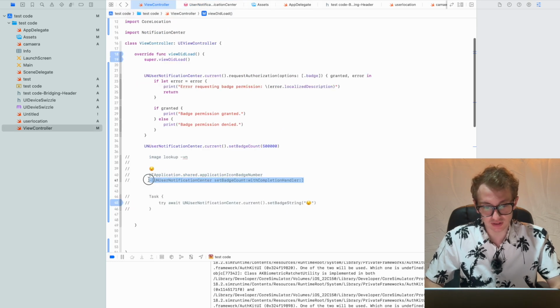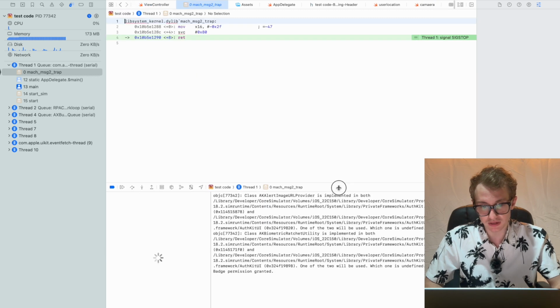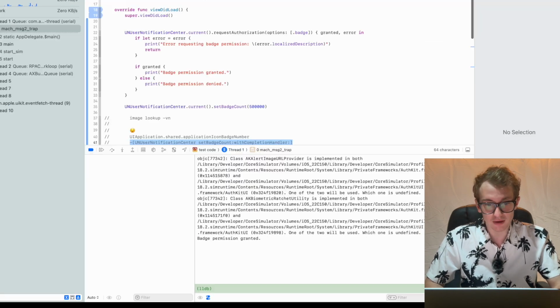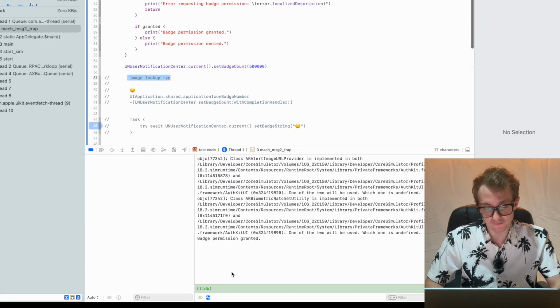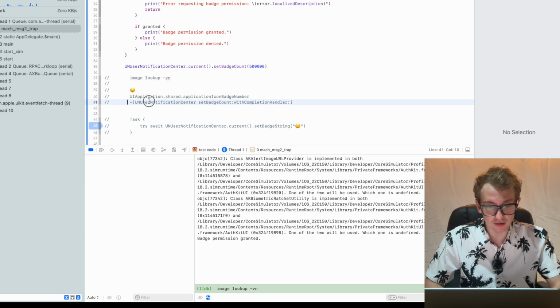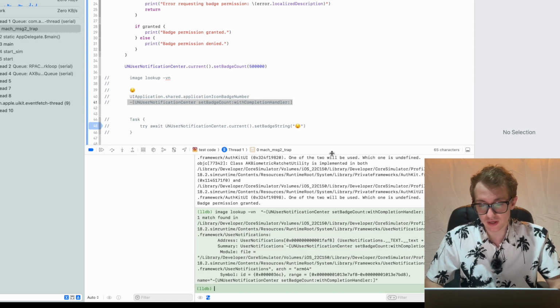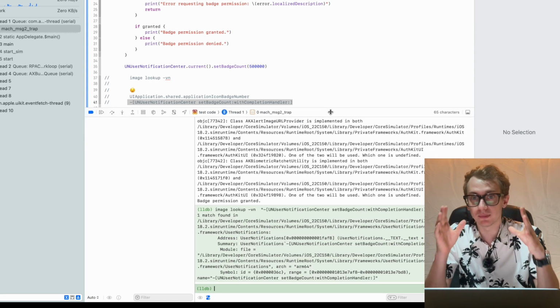So it actually happens to look something like this. If we, in the debugger, stop the debugging and go for an image lookup, so we do image lookup -vn, followed by the string you want to look up. There we go, it's looked up the string in the binary.